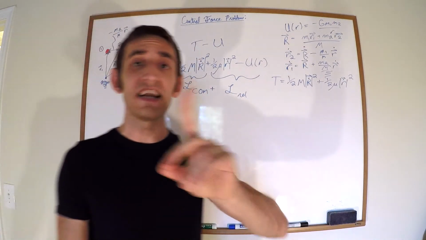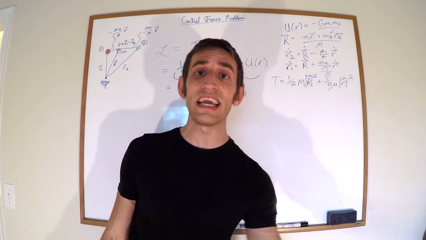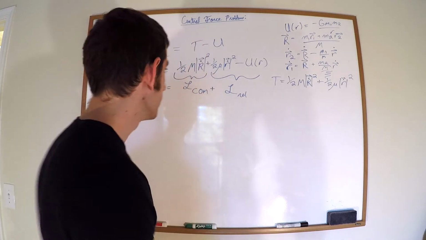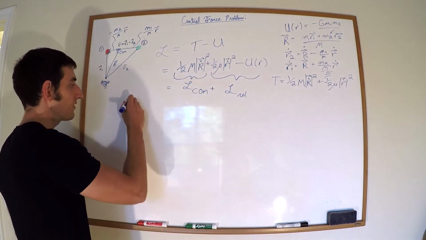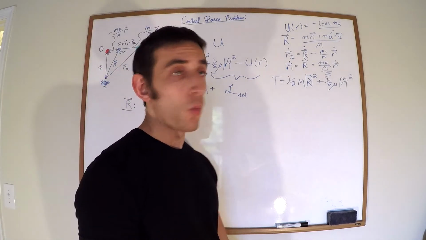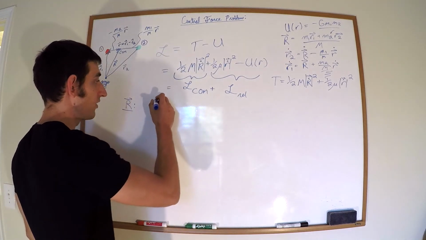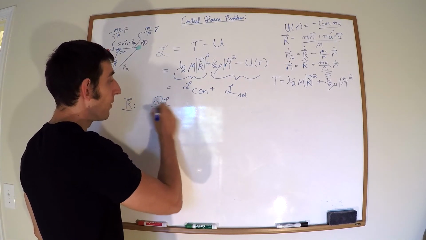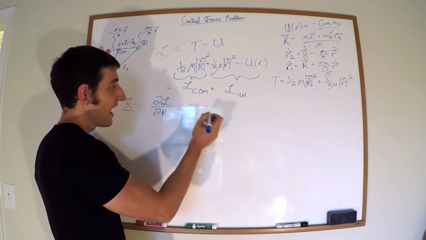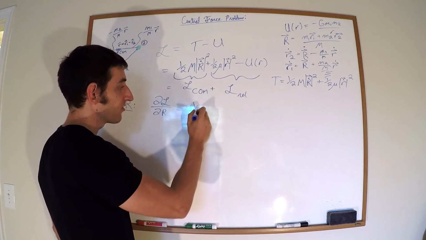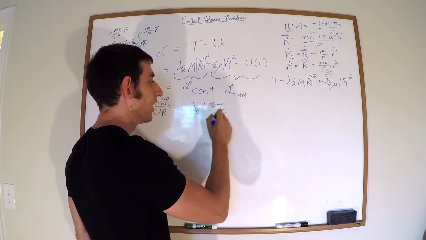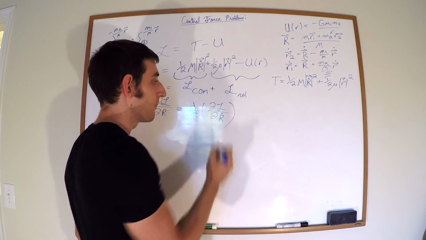Once we get to the Lagrangian, what we need to do is figure out Lagrange's equation for each coordinate that we're going to specify. So in essence, we can consider each generalized coordinate. So let's consider big R first. For big R, the Lagrange equation is going to be the partial of the Lagrangian with respect to our path variable, in this case big R, and that's going to be equal to the normal derivative with respect to our independent variable, time in this case, of the partial of the Lagrangian with respect to the derivative of the path variable.